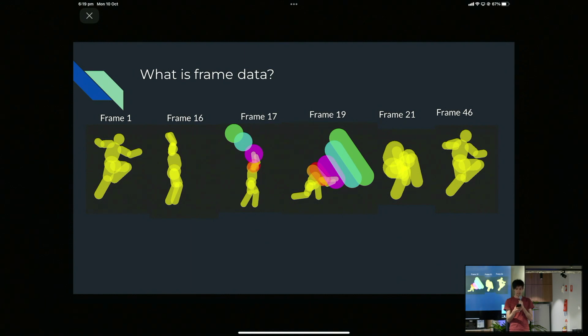The yellow sections are the hurtboxes. They show where the character can be hit. The green, blue, purple, red, orange circles are hitboxes. They show where the move can hit other characters. Developers and players alike will compile and organize notes on frame data to better understand which moves are stronger than others and what circumstances different moves should be used in. If you are playing a character, these are the properties you want your moves to have.